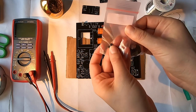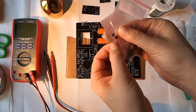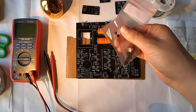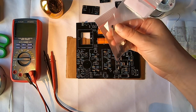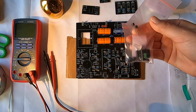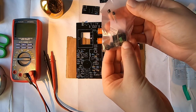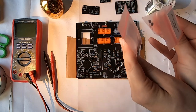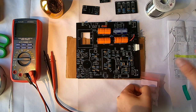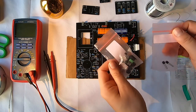Most of these are going to be bipolar junction transistors. Each of these has three pins, and so it's CBE, so collector, base, and emitter, if I'm remembering that correctly. That's why each of these has three pins instead of two, for example, like our resistors. And there is a matched pair in here. I think it might be the one that's taped together. So I'm going to keep that matched pair together. Those two are going to go flush against each other at some point. I'm not sure I saw in the schematic, but I forget where it was. Anyway, I think that's it about these. So I'm going to get started.